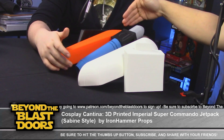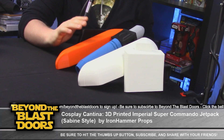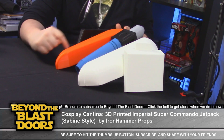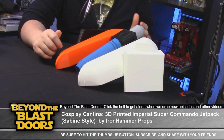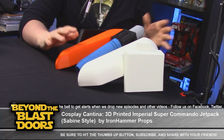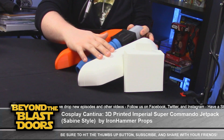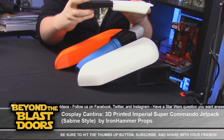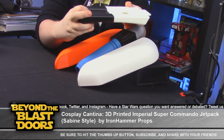When you have this thing assembled, it's not going to be an orange piece or a blue piece. What I've got to do is a lot of spot putty work to kind of clean this up, because you can actually see the lines from the 3D printer. So sanding, spot puttying — once that's done, I can paint it up. I can actually assemble what I consider the main body fairly quickly. These two pieces deal with connecting and attaching this to my armored back plate.